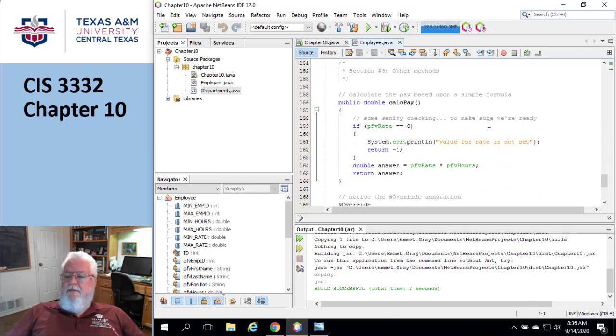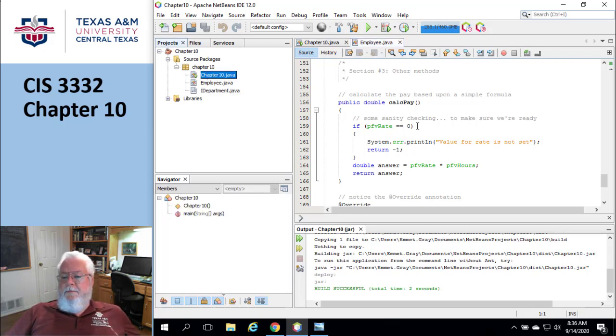And then some methods. So here's the thing about calculating pay. All I do is take the rate and times the hours. But to tell you the truth, that's probably not going to work if employees are getting overtime. So I need to make a tweak to this employee class so that it will work with calculating overtime. Okay, so it's just a very small tweak. Makes sense? Okay, so let's go back to here.